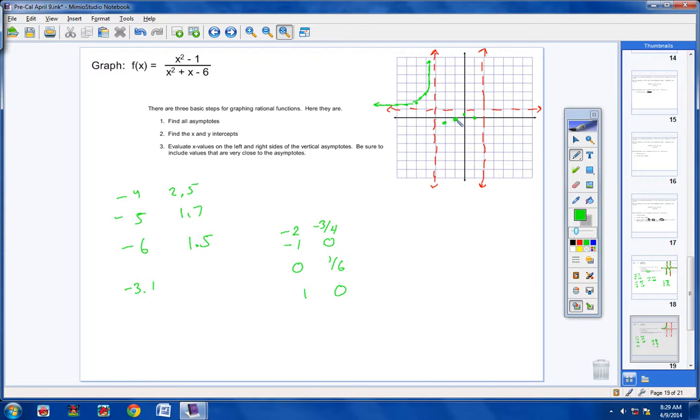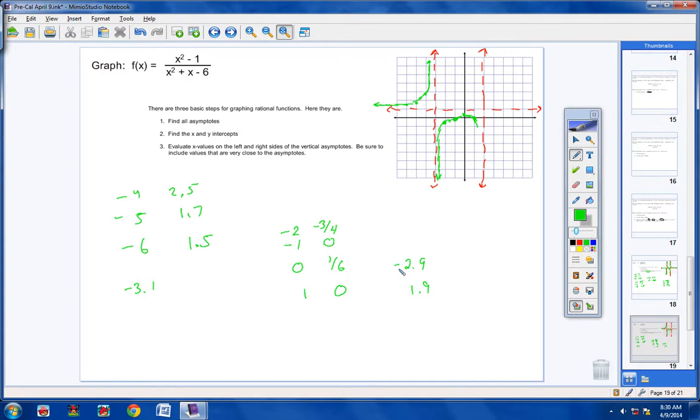And then I've got this point here and this point here. I'm kind of curious what it's going to do really close to the asymptote. So I'm going to put in negative 2.9. And I want to see what it's doing really close to this asymptote. So I'm going to put in 1.9. And let's kind of see what happens here, okay? So let's go to my calculations here, negative 2.9, and I'm getting out negative 15. So it's obviously shooting way down like this and getting closer and closer to the asymptote, but not quite hitting it, okay? I think you're going to get kind of a parabola-shaped graph here.